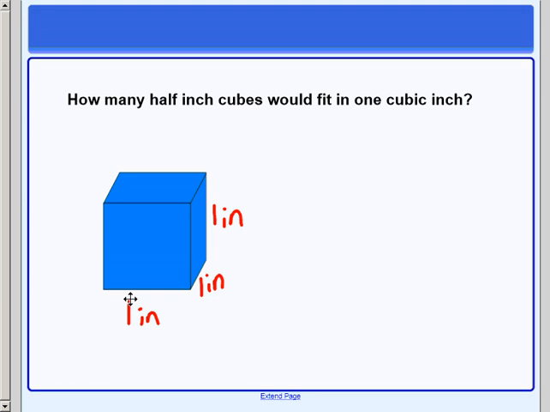Because then when we start thinking about it, we would say, well, if our cubes were each half an inch, wouldn't we have to say, well, we can really be 2 cubes high because each cube is only going to be half an inch. So half an inch here and half an inch here. Well, so is it not just 2? Well, no, it's not just 2 because we can also split like this because we're going to be able to fit a half-inch cube here and a half-inch here.